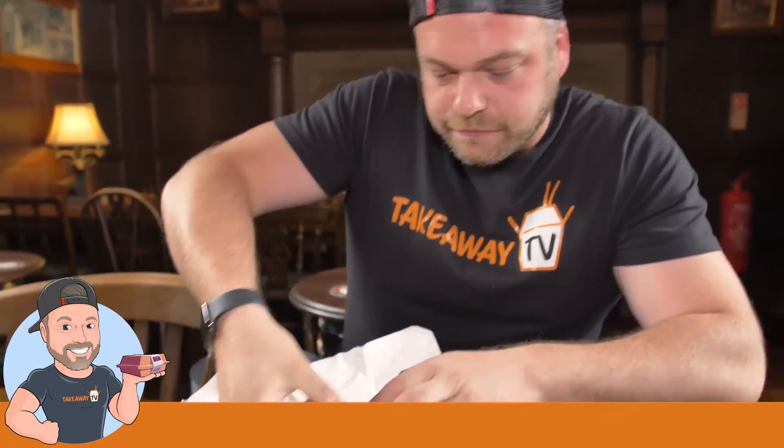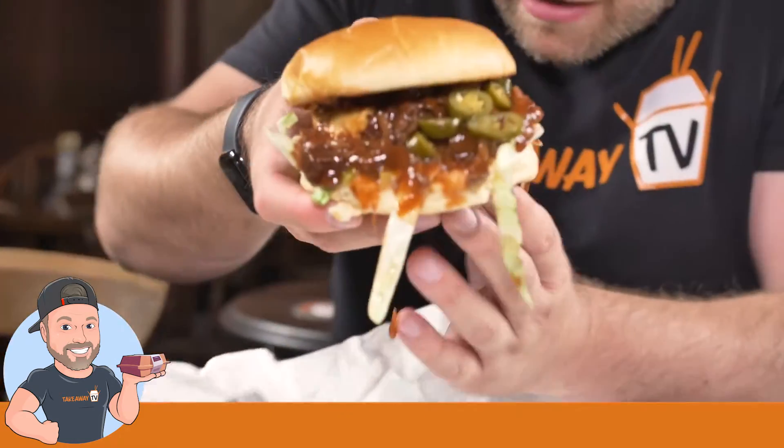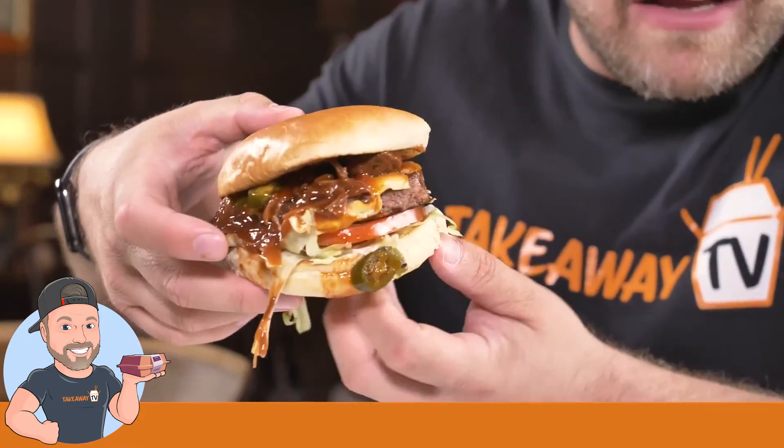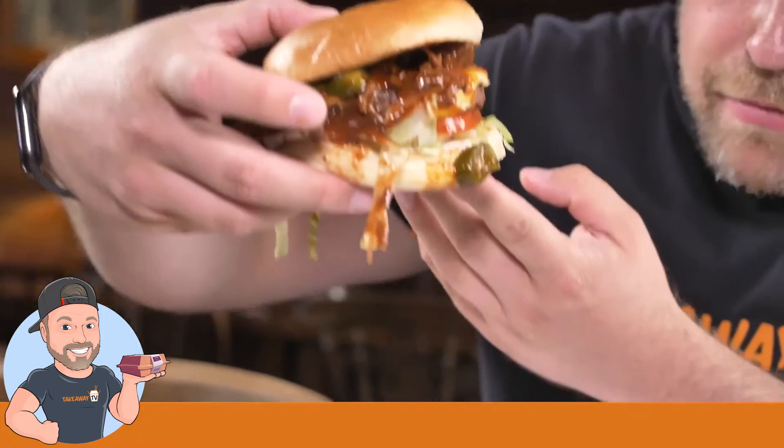But first we're going to lift it up and just have another look at some of those other layers. Look at that — dripping out of the burger, that's exactly what I was hoping to see. And we've got some cheese poking out as well. Again, this is vegan cheese, vegan mayo in here, a vegan patty — this is completely 100% sustainable, meat-free. You don't have to compromise; you can have everything that you want.